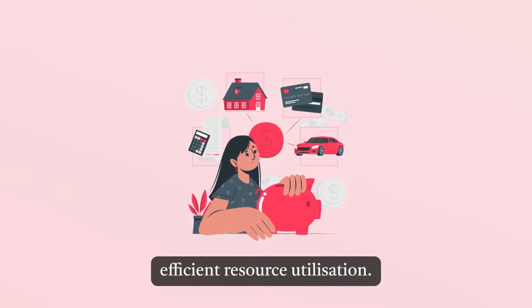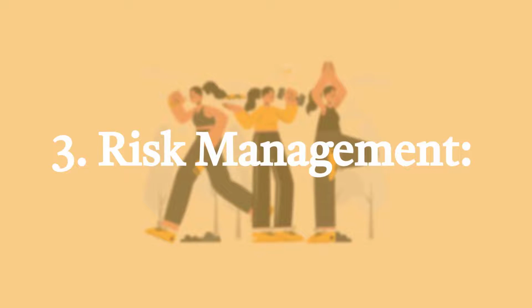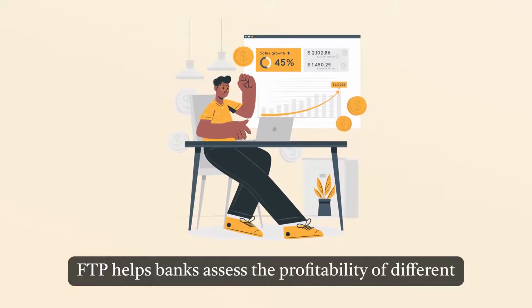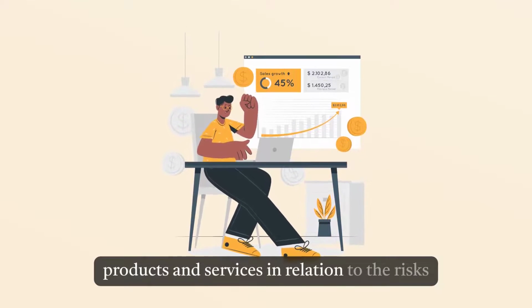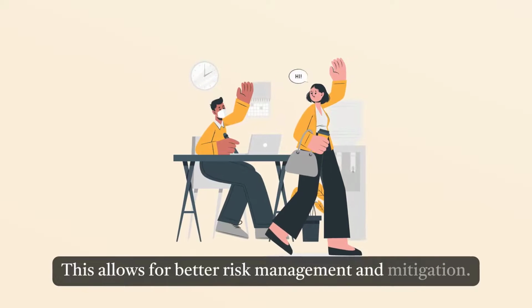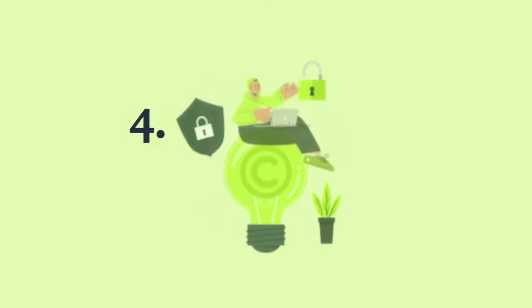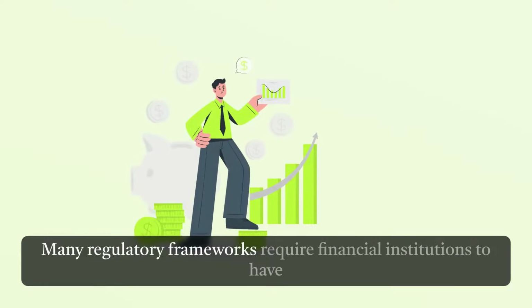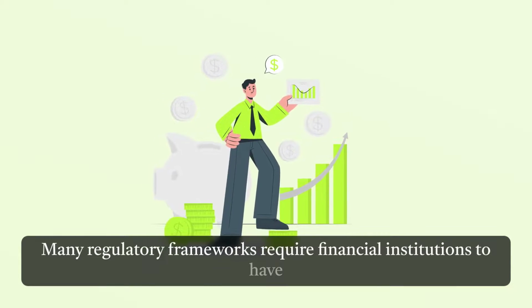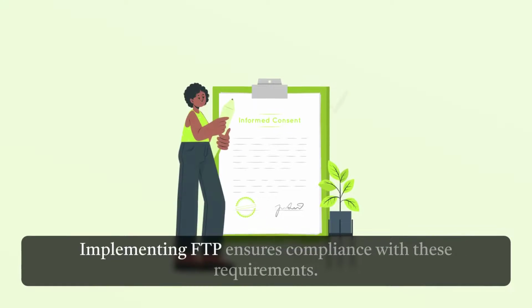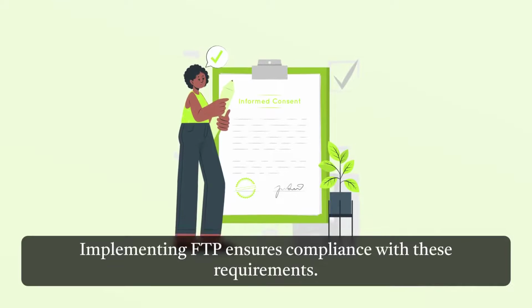3. Risk management. FTP helps banks assess the profitability of different products and services in relation to the risks associated with them. This allows for better risk management and mitigation. 4. Regulatory compliance. Many regulatory frameworks require financial institutions to have sound FTP practices in place. Implementing FTP ensures compliance with these requirements.